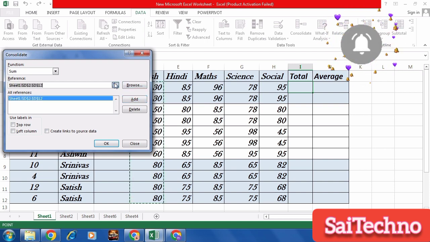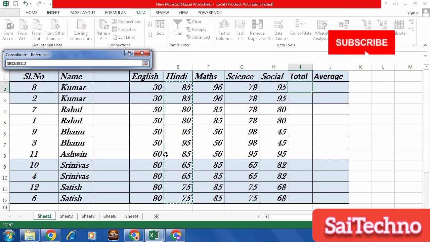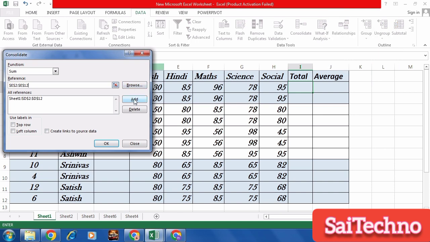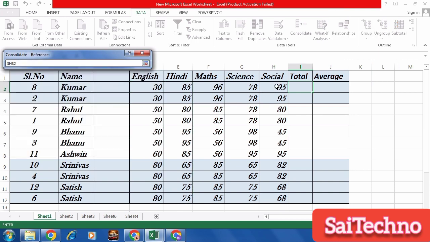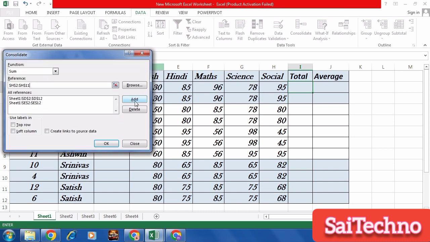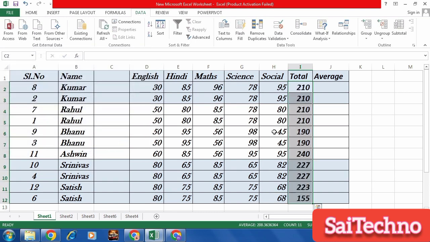Next I want to add Hindi, and add. Then social, because I don't want to add the maths. Click add. When you click OK, the total will automatically come. You can see the total of these marks.